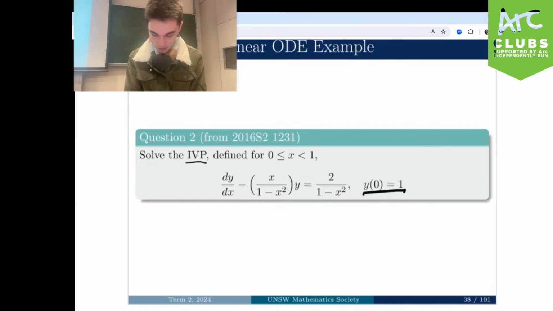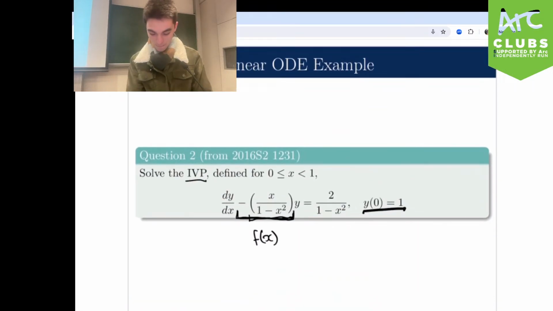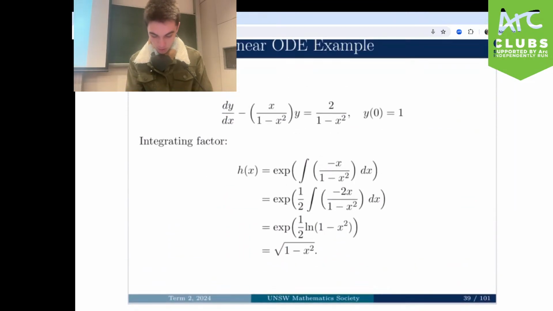So we can see that here it's another first order linear ODE, all right? In this case, our f of x would be this, right? Being careful though, it has to be negative, right? So this is our f of x, and we would use that to calculate our integrating factor and then solve for an expression for y, okay? I'm not sure we have time to actually go through every question at this point. So this is what would happen, right?